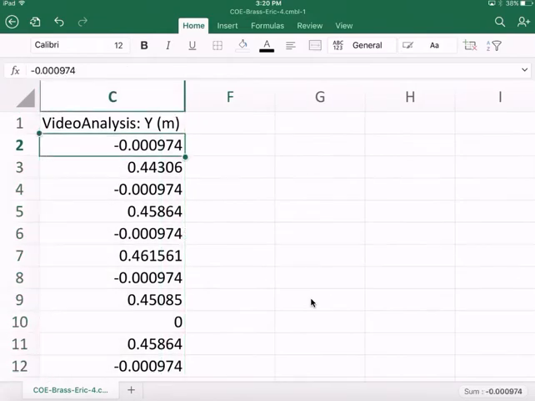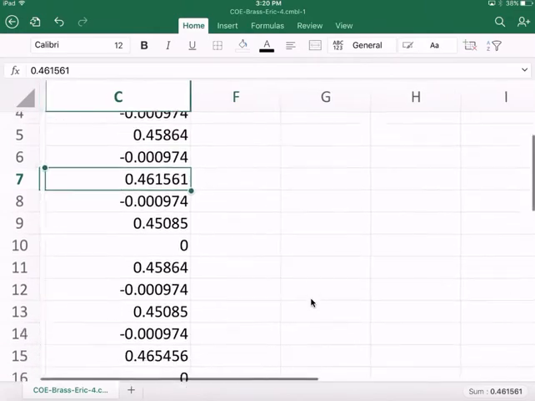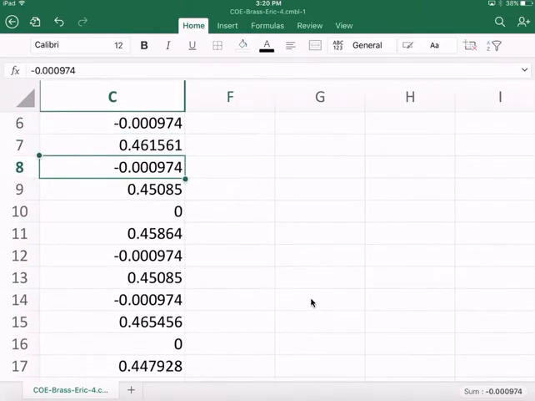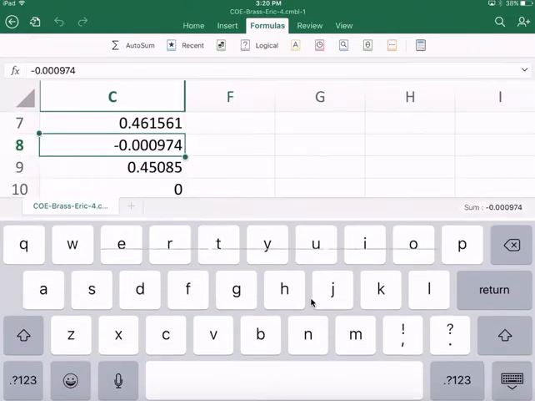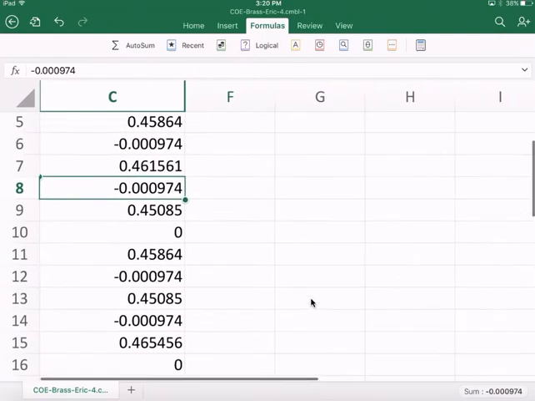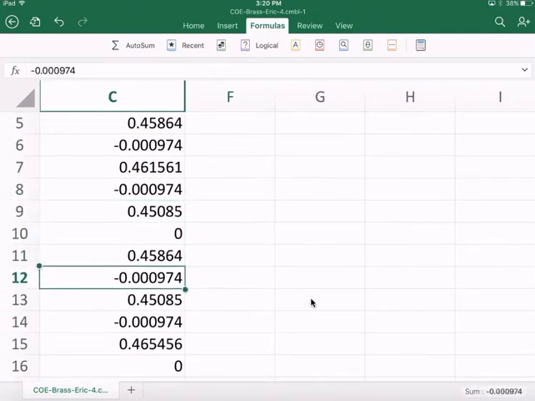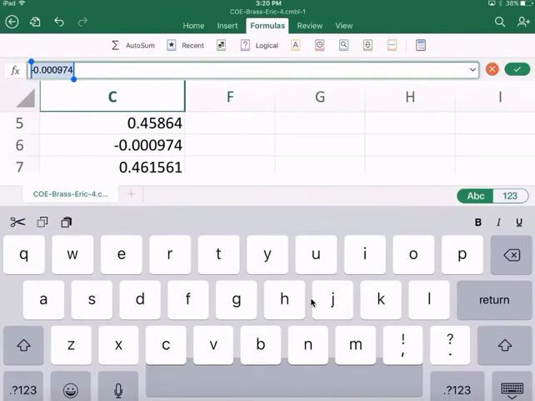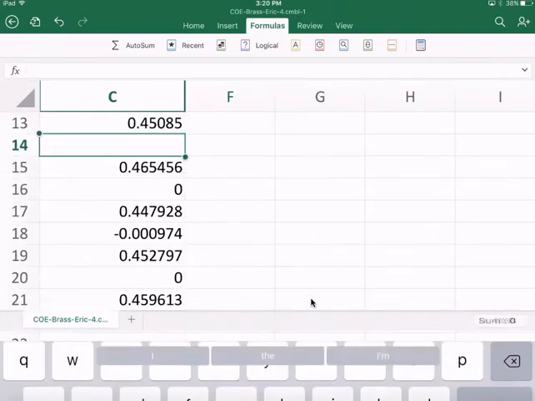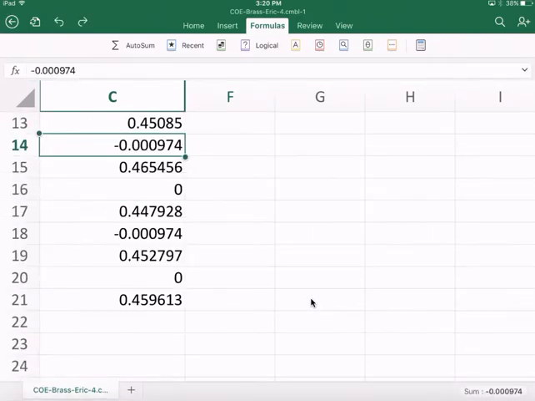Let's just go ahead and look at this. We have 0.44, 0.45, 0.46, 0.45, and what I'm looking for is duplicates. So I don't see any duplicates. 0.45, 0.40. Oh my goodness, now I've just deleted some data. Okay, 0.46, 0.44, 0.45, and 0.45. So that's what we need.